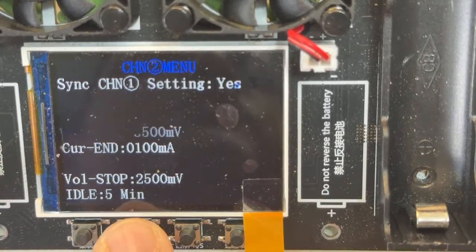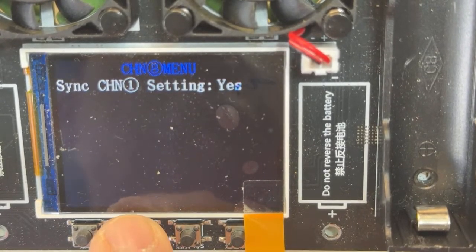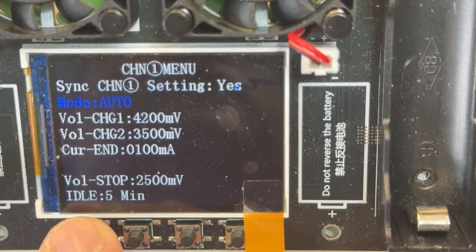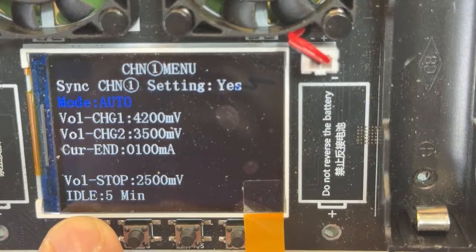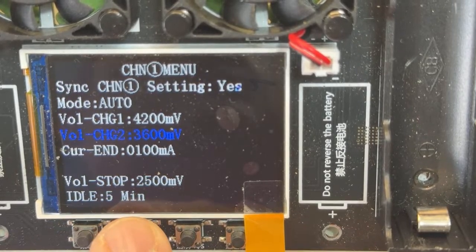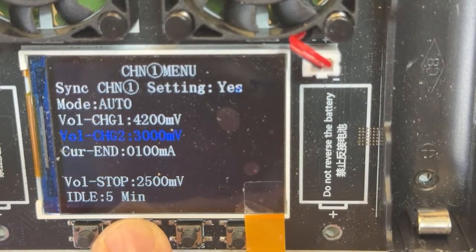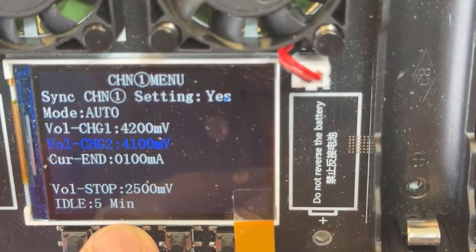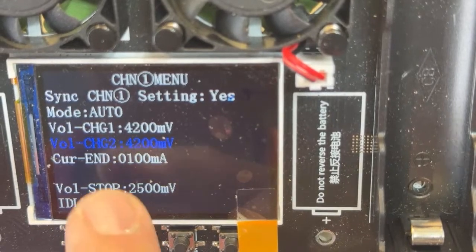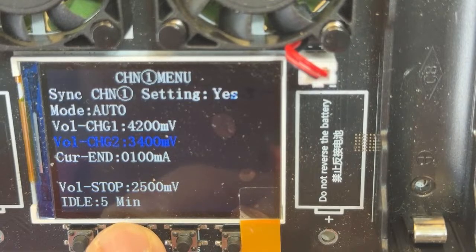Again, if you want to charge it completely, oops, I pressed the wrong button here. Let me put it back in channel 1. If you want to charge back fully charged, then change that number to 4.2. I mean, you can put even 4.1, if you really want your battery to last a long time. Yeah, 4.1 is enough. If you want fully charged, just put 4.2. I leave it at 3.5.